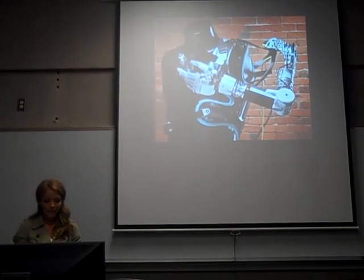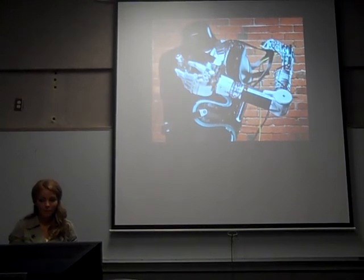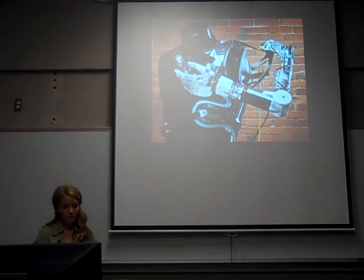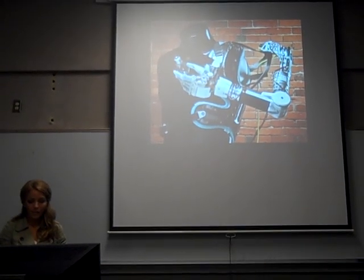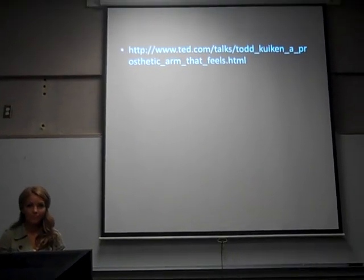So Todd Kuiken has done amazing research work on the prosthetic arm and has opened doors to a world of possibilities in the future progression of the subject. Not only has he allowed patients who previously had very little mobility with older models of prosthetics to have a free range of motion where they had none, but he has also made the power of touch possible for them again.